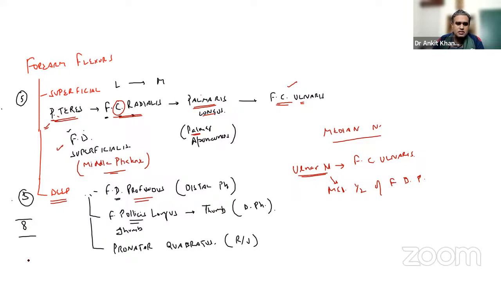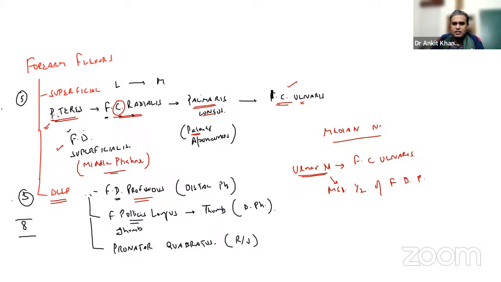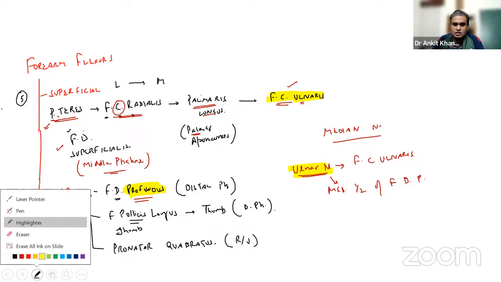Now there's one more catch. So if I may just, before moving to other catches and surprising you a bit, let me just highlight flexor carpi ulnaris and flexor digitorum profundus. Let me highlight it only half. So we know that these are supplied by the ulnar nerve. Now there's one more catch, a small catch over here.